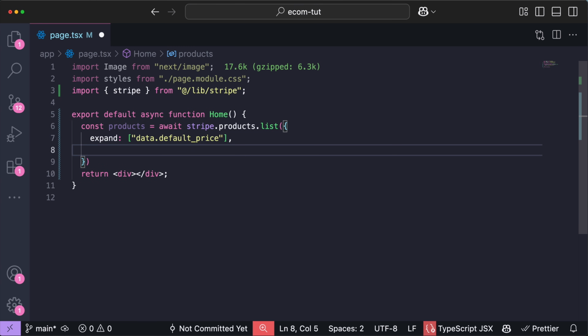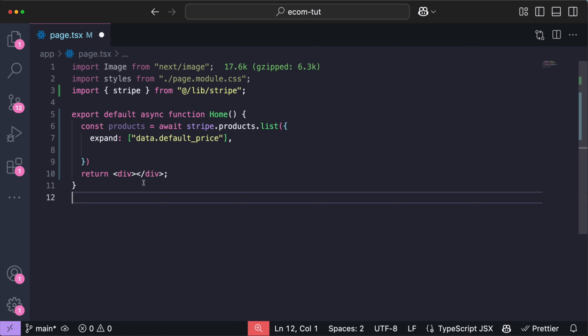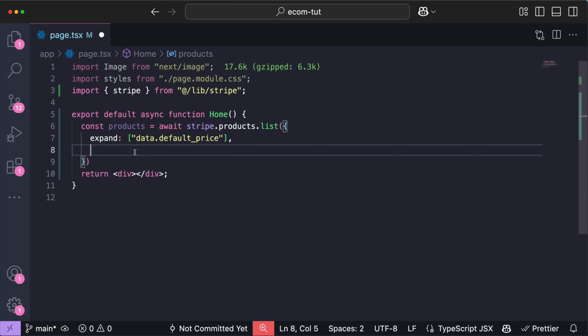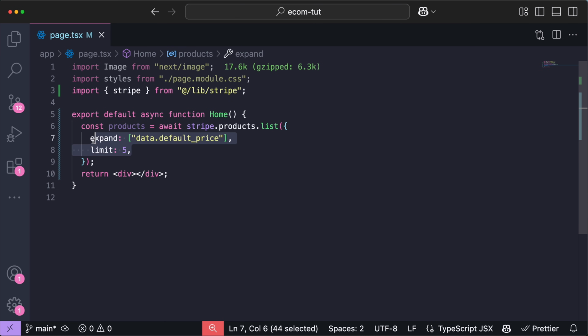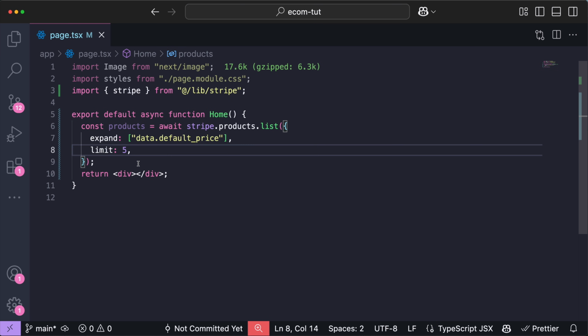Then we can also limit the amount of products that are returned. This is not the products page where we list all of the products. We just want like 3 to 4 products so that we can make the carousel and also make the home page with that product in the center. So I'm actually going to limit this query to only return back 5 products. Let's do it like this, so the carousel has 4 products instead of 3.